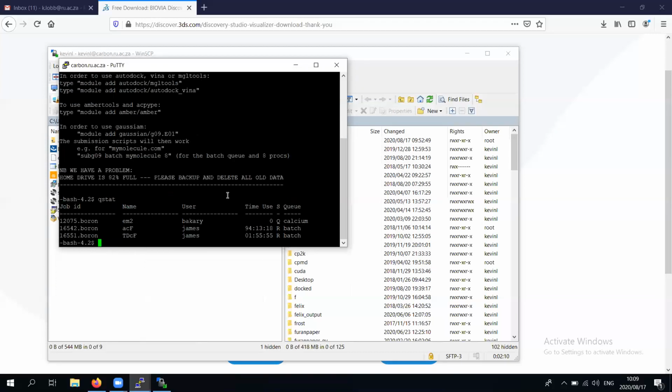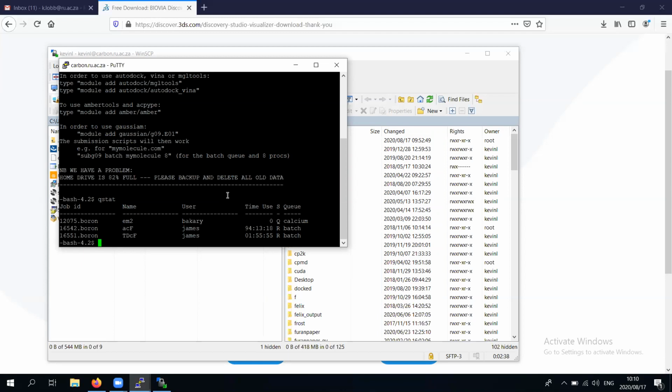When I press enter, I can see that Bakri and James are both using the cluster at the moment. I'm logged in, but I'm not using it yet. I haven't asked the cluster to do anything. So there are some powerful things that we can use, and I'll tell you some of the commands as we come to them. But qstat really is a command that tells me how the cluster is being used.